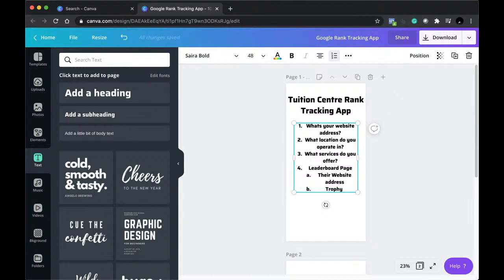So a trophy with average position. And then we want to list their services and rankings.